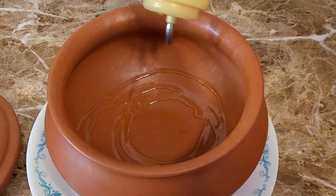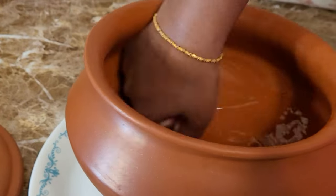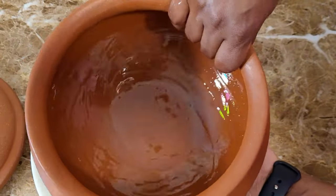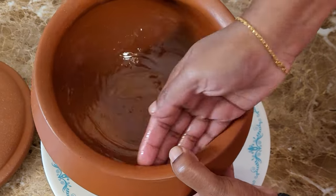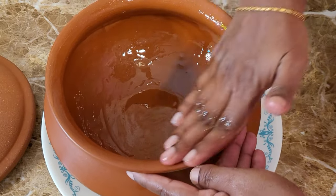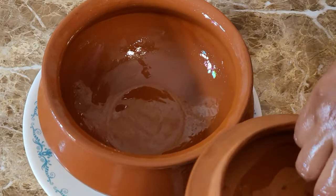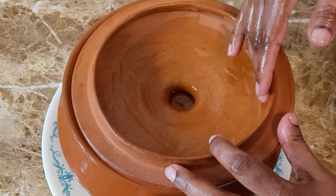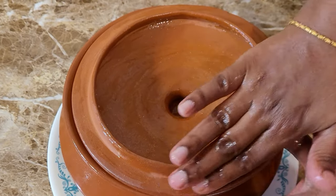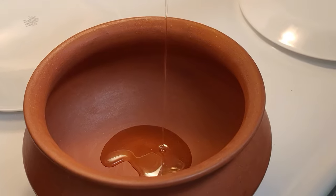The last and final step to season our clay pot will be oiling it. I'm using a little bit of gingely oil — you can use groundnut oil, olive oil, or any type of oil you use in your house, but not neem oil because it will give a little bit of bitterness. Oiling is done to stop cracking, because the pot is going to be reheated again and again, and the change of temperature can cause cracks. The oiling will keep all the materials absorbed and stop cracking. Once you oil the pot, you can keep it in the sun or a dry spot and let it completely absorb the oil — it will take at least four to five hours. I'm doing the same process for the lid. If you get any oily smell after sun-drying, you can soak it in water again so the excess oil will be released.